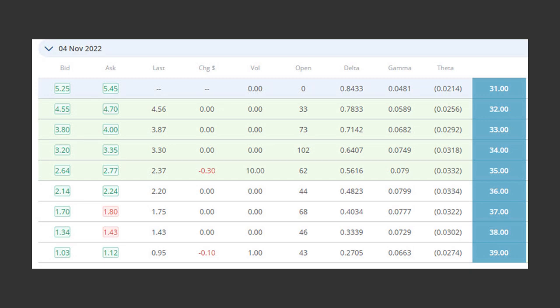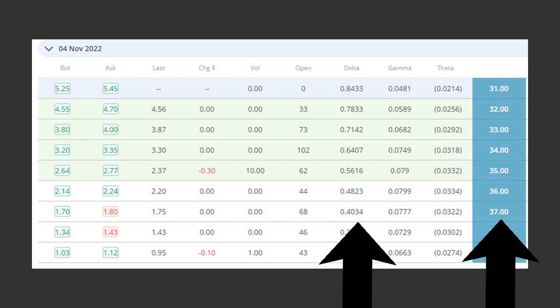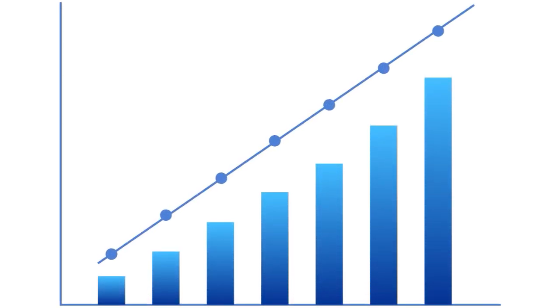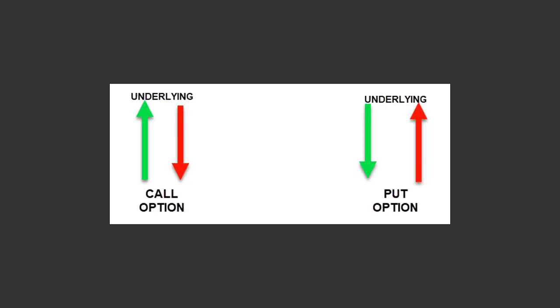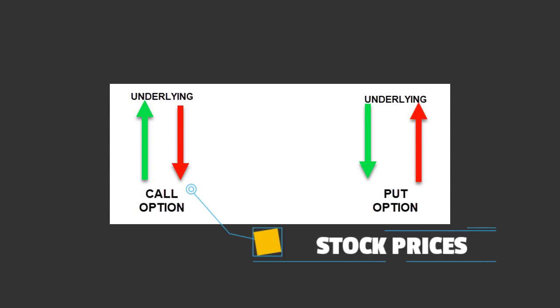So let's imagine here that you bought an out-of-the-money call option on stock XYZ. The strike price was $37. The delta was 40 cents. You can see it here on this chain. So after a strong move up in the price of XYZ, you notice the delta is now at 50 cents, right? So now every dollar move up in price is going to be an additional 50-cent price increase with the option. This delta of a call option is going to increase in value as the stock moves up. It's going to decrease as the stock moves down.